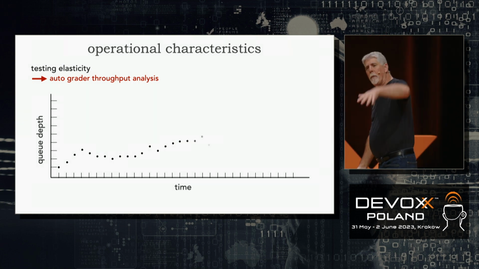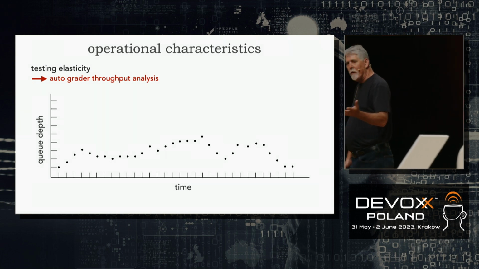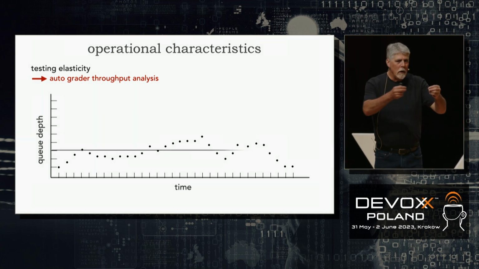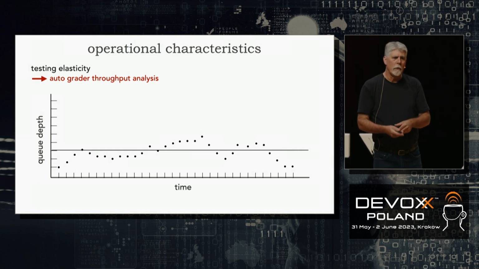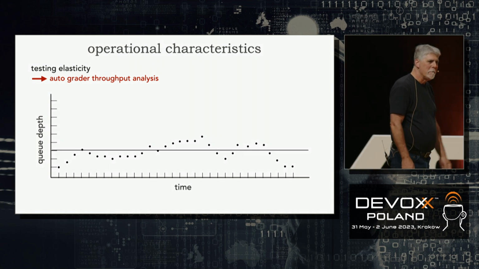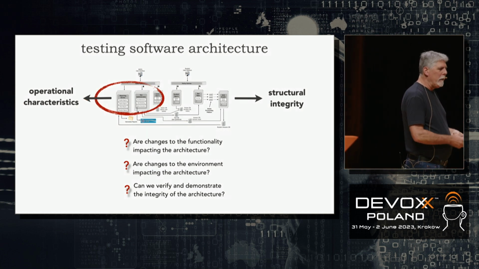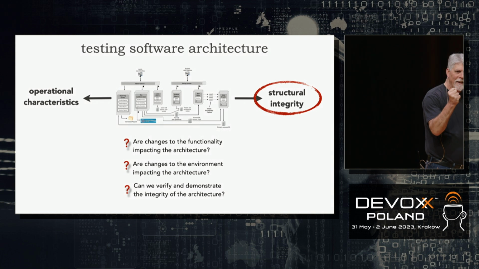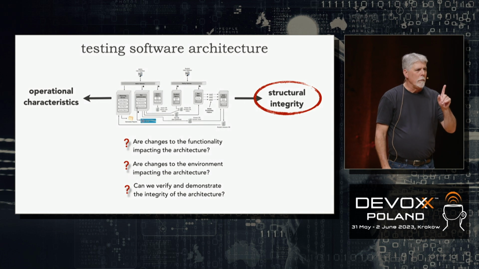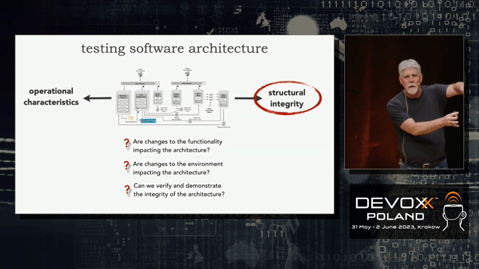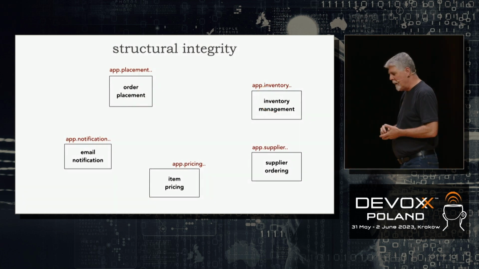Notice the queue depth goes up and down and up and down and up and down. But again, that analytics service is measuring trends. So I kind of draw a mean, I look at the standard deviation, and it's pretty much 1 to 2 from the norm. Fantastic. So those are a whole bunch of operational tests. But what about the overall structural integrity of my system, that bridge, those cracks in the pylon? Well, let's push aside the testing application for a minute. And let's actually take a look at a typical order entry kind of system.